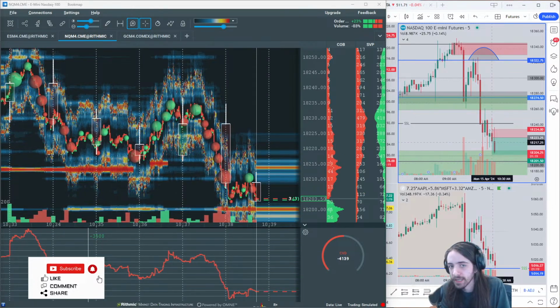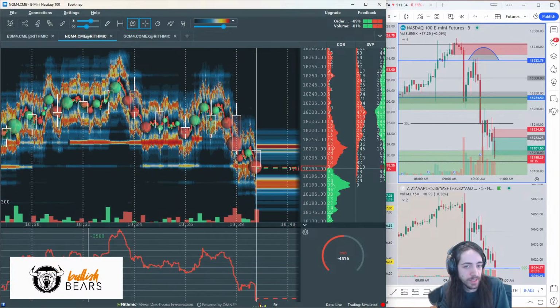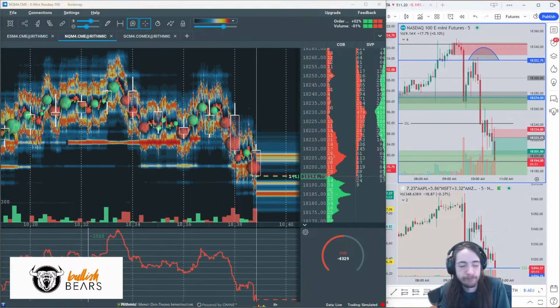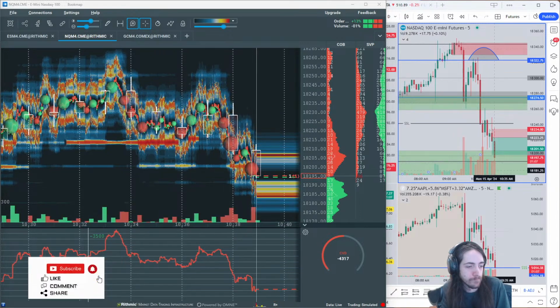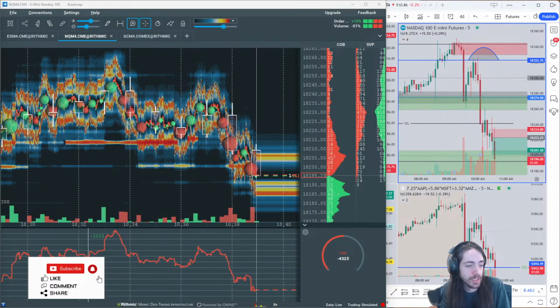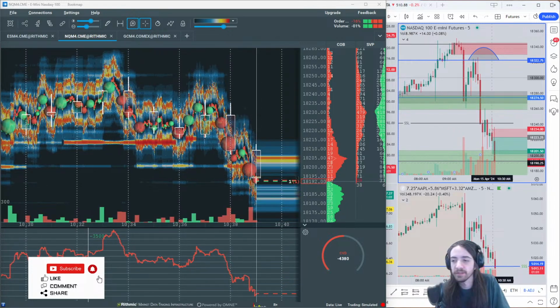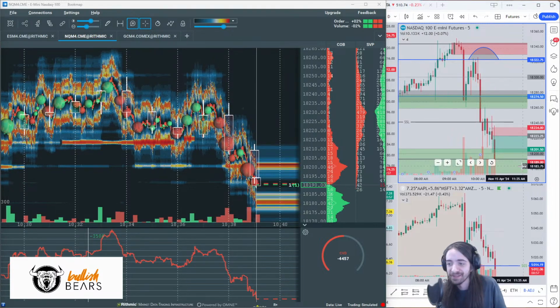Alright, so pretty clean scalp on that. Would probably look to see if we want to push lower again. Heavy selling one more time. I see that. I'm going to look for one more scalp here for a lower day target. Boom, in and out. Oh my god, it's a 5-second trade. That was crazy. Alright, on that note, guys.